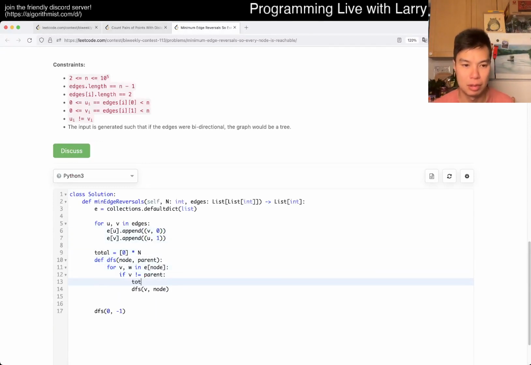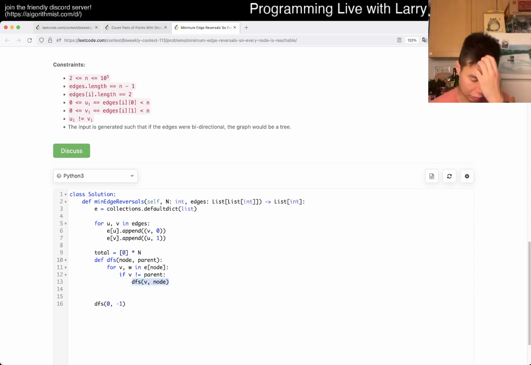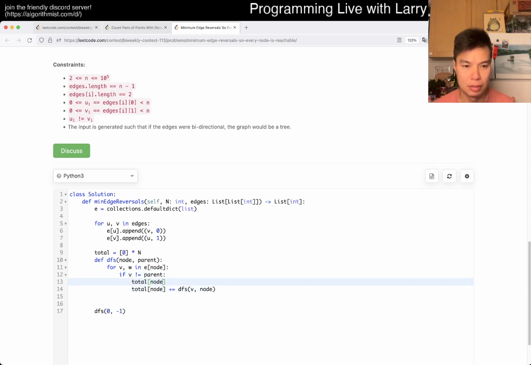So now total of... it should return the number of bad nodes, say. So then total of node, something like that, right?